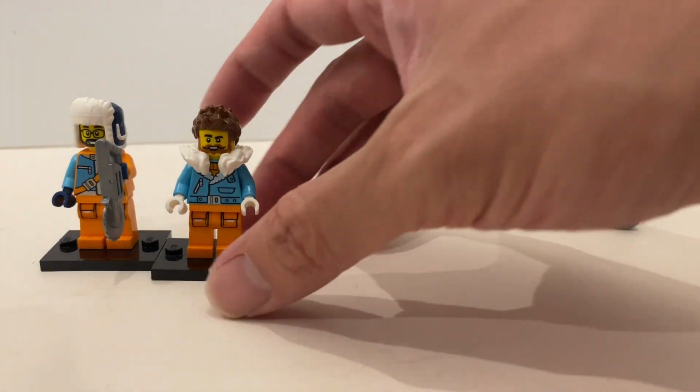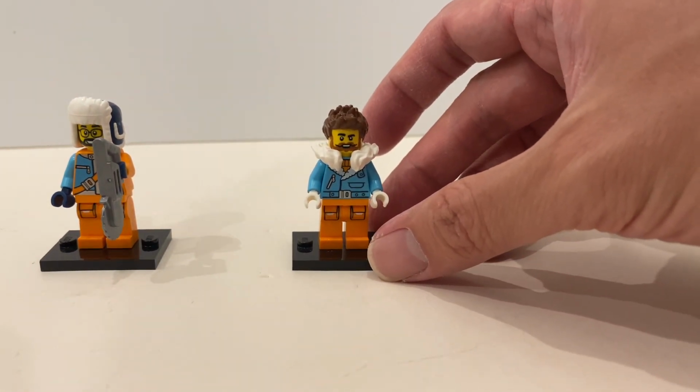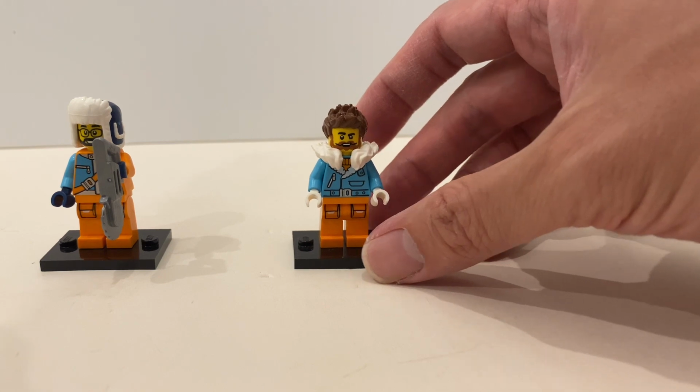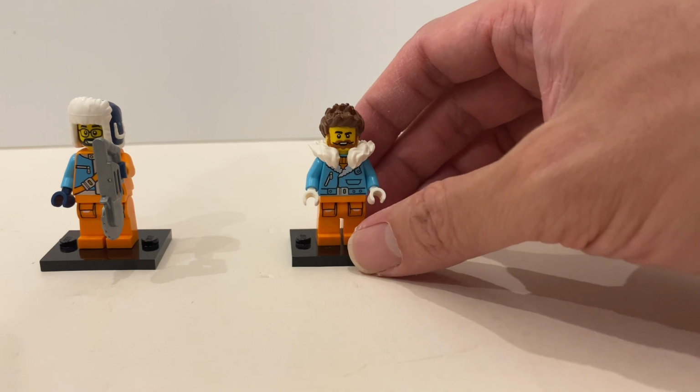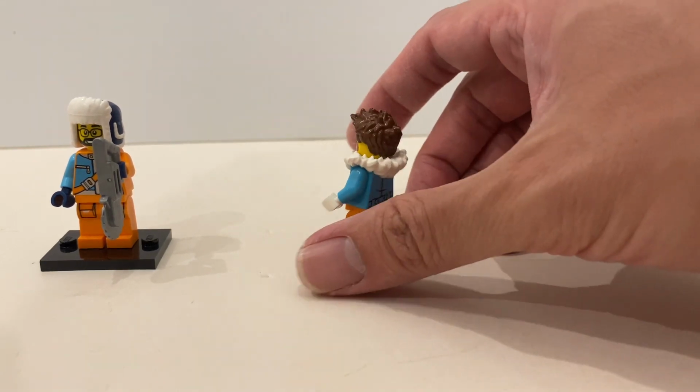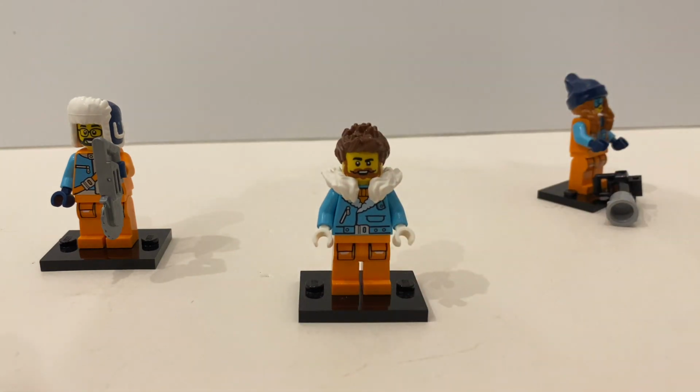And then we've got the snowmobile, well, not snowmobile, but the Arctic Explorer truck driver. He has fur around his neck, pretty cool printing on the torso as well, and I really like this facial expression.